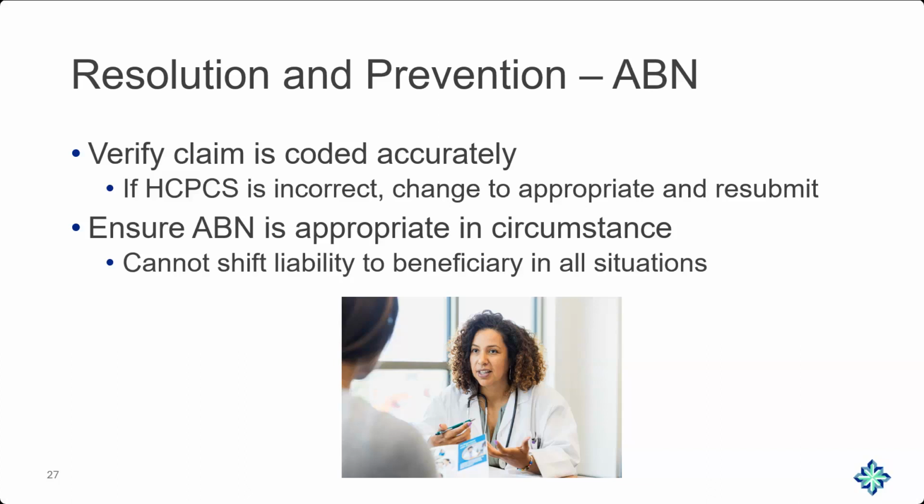Now listen carefully to this next part. Submit all ABN related services as covered charges on the claim. If you don't, the system assigns an incorrect denial code and liability. You'll get a message on your remittance advice that just states provider submitted non-covered charges. And that wouldn't be appropriate for you or your secondary insurance probably to process the claim correctly. We do have a link to the CMS Advanced Written Notices booklet where you can read more about its use and its instructions, when you should give it, when you should not give it.